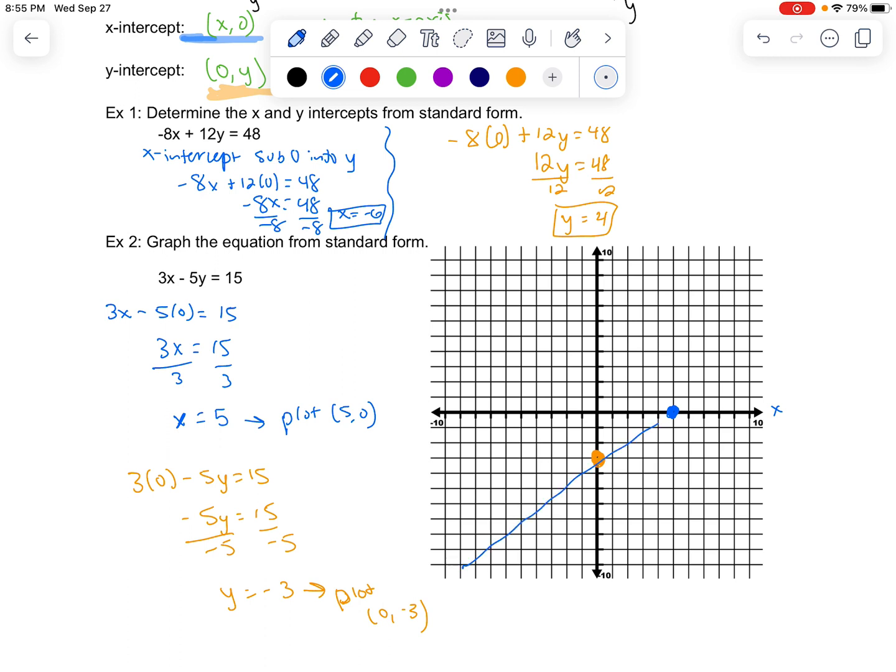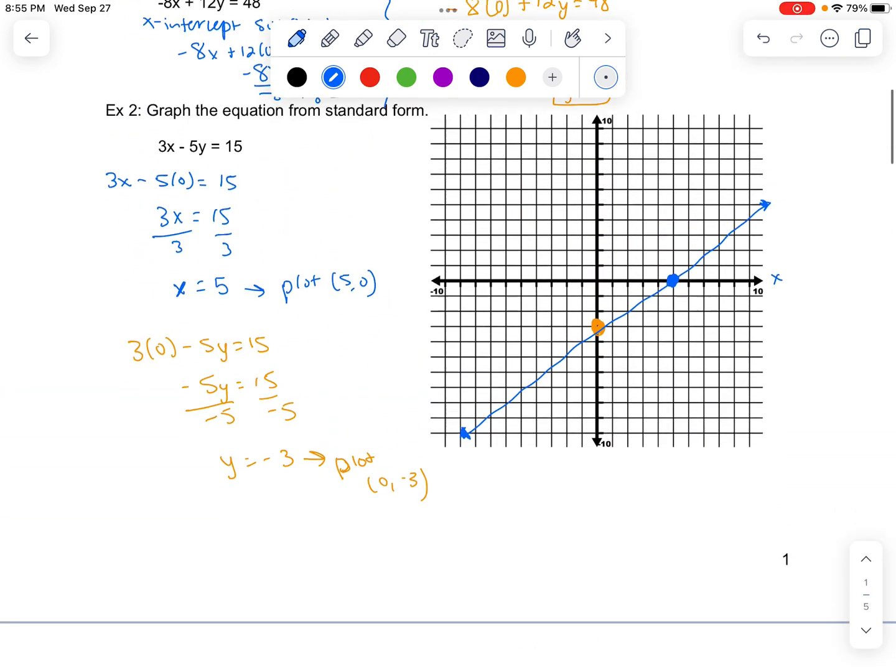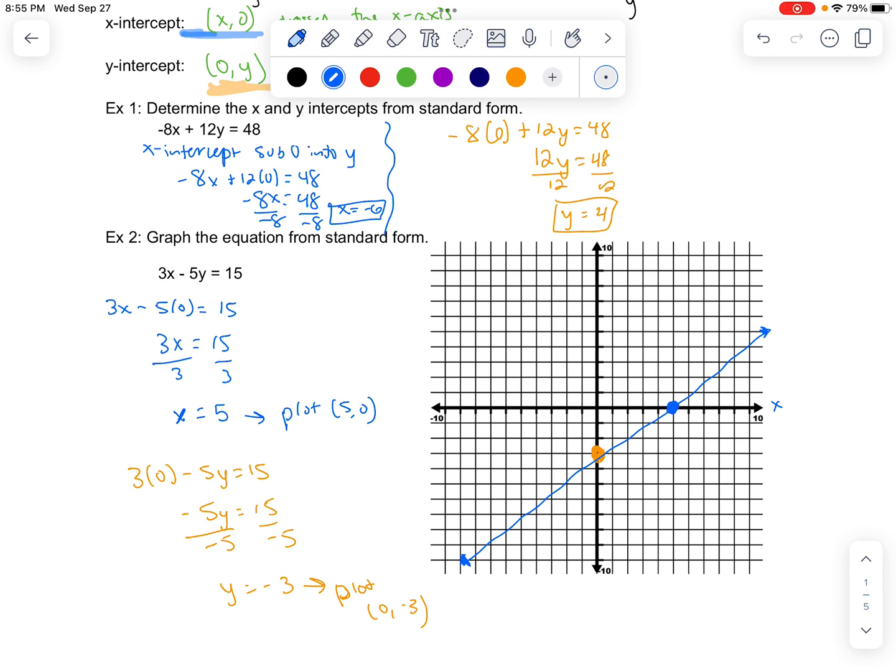Generally, I would tell you to use a straight edge. I don't have a straight edge with me, and it's kind of hard to do on technology. But what you could use for a straight edge is just like the side of a pencil. You could use the side of the calculator. If you would like a ruler, I do have rulers in my room. We can talk about that, and I can get you a ruler. But otherwise, the whole goal is to graph the x and y intercepts. That, in a nutshell, is how we graph from standard form. Find those x and y intercepts, plot them individually, connect.